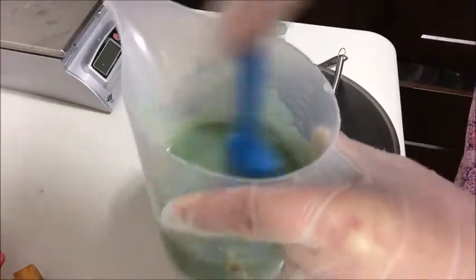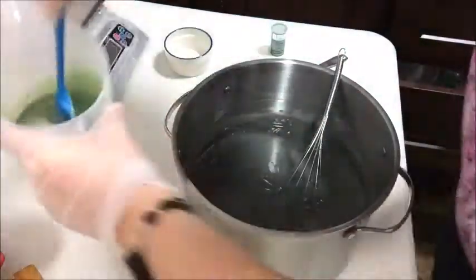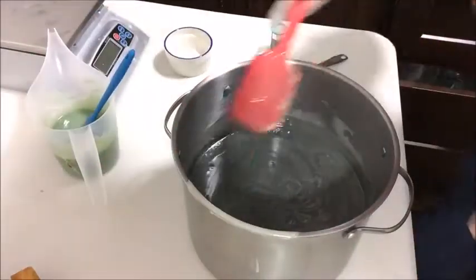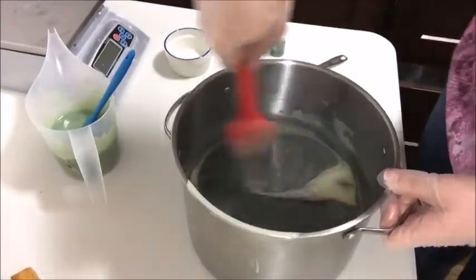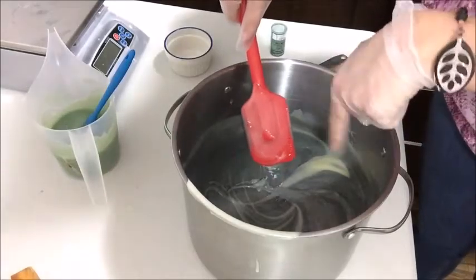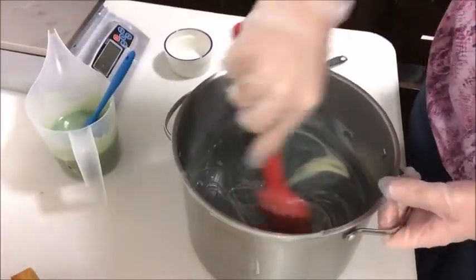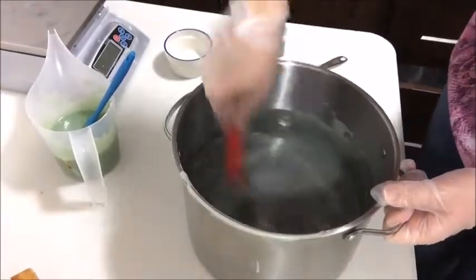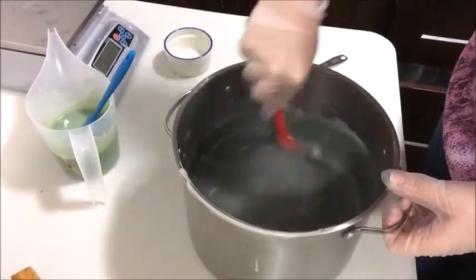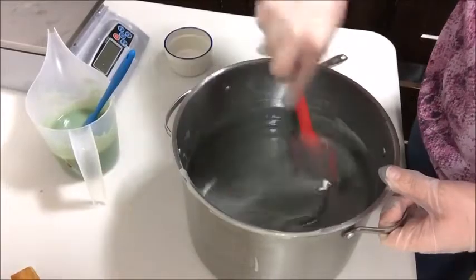Before I started this I also had my mold lined. I try and get everything going so I have everything I need before I start. Scrape everything off the side — if you don't, you'll have non-colored soap up the side of your pot, and then you'll have that non-colored soap in your bar. So get it all mixed in from the bottom. Usually I've left these bars uncolored — kind of a plain caramel color by the time I get the fragrance oil into it, and then with a little bit lighter caramel on top.